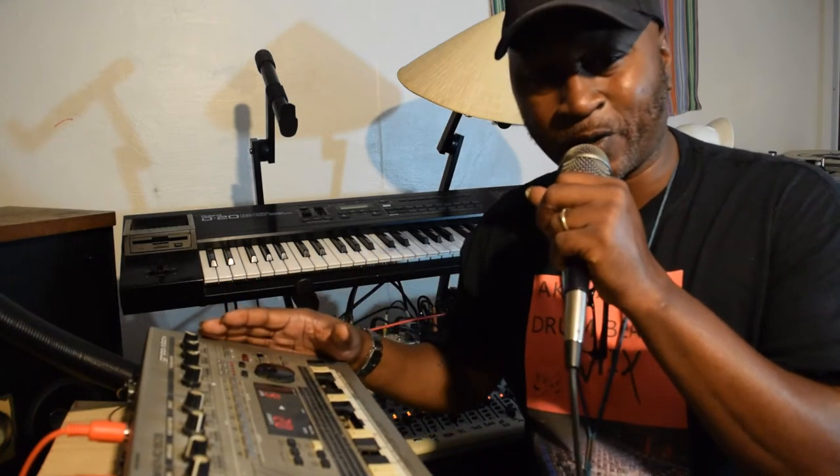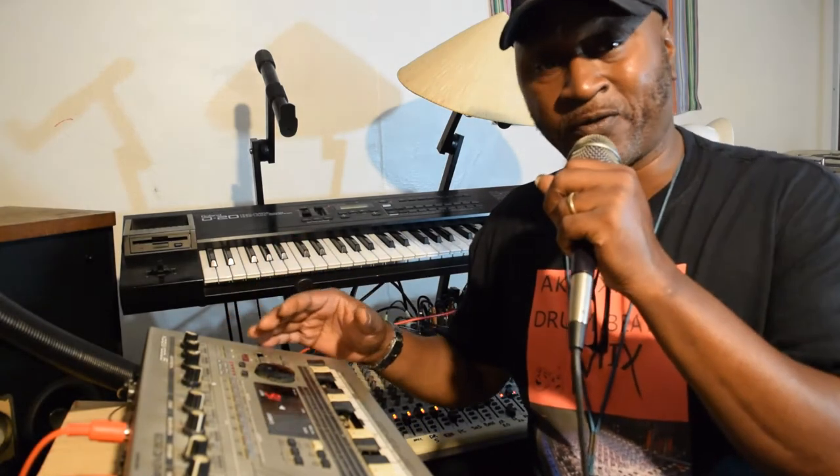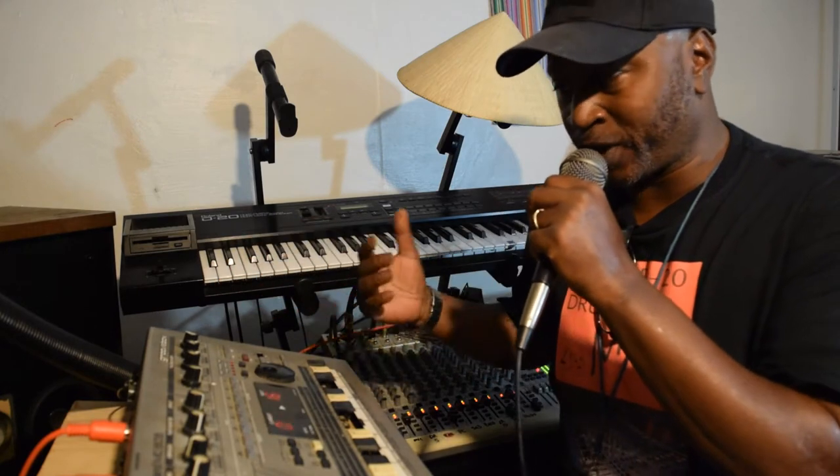Today, I'm just gonna concentrate on the Groovebox. I know it's old school, but I just wanna mess around with it. Right now, that beat is actually coming from the 303. So let's go ahead and improvise with the Roland MC 303 with everything else.